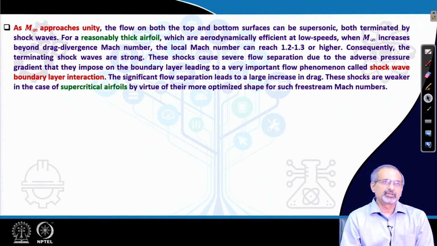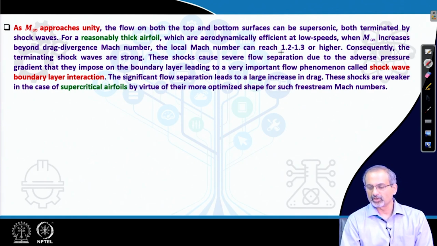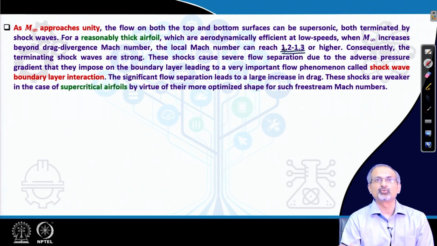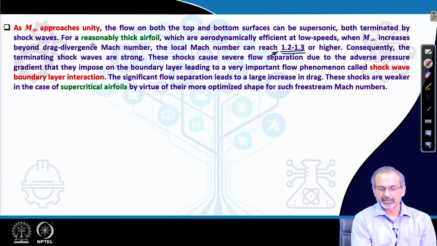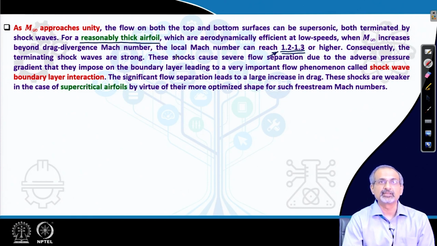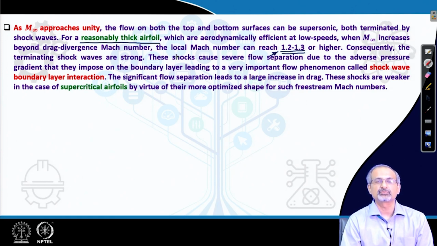And then you further accelerate the flow to say a Mach 1 condition in the free stream, and then these pockets get larger and you can have much higher Mach numbers within these pockets, going beyond sonic condition to an order of 1.2, 1.3 or maybe even higher. It depends on the shape of the airfoil, its angle of attack and so on. And these Mach numbers could be quite high if the airfoil is reasonably thick. So, thick airfoils are not really supposed to operate at those Mach numbers, but if they are used, then they become aerodynamically inefficient because of very large drag increases.